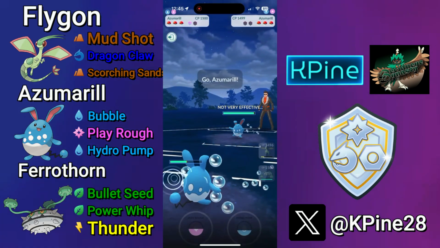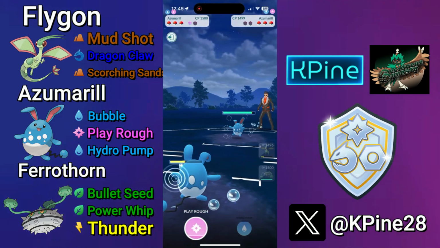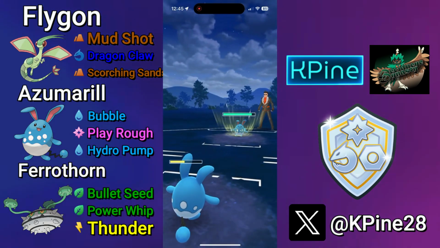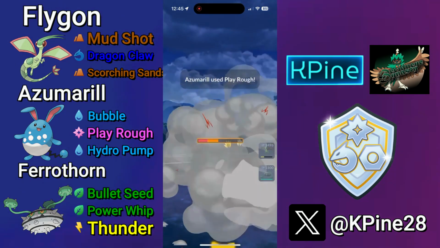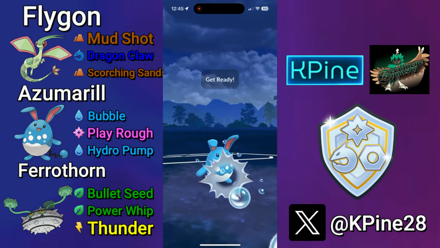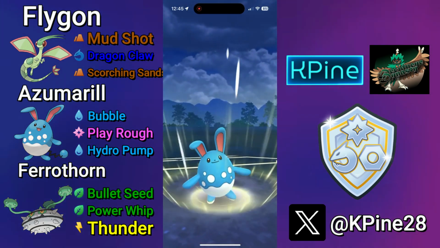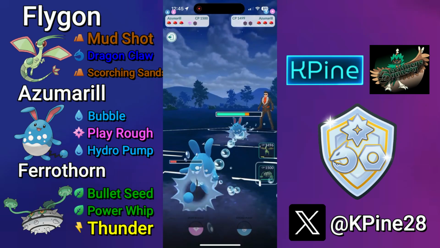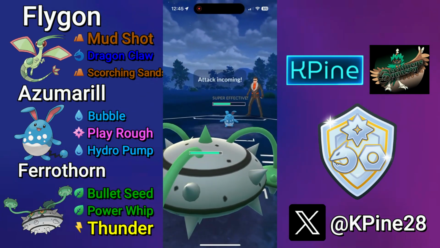So we swap into our Azu. We only go for the Play Rough there because it will do enough chip damage to put their Escav in farm down range later. So Play Rough lands, they swap out, bring in their own Azu. And now here, I'm going to try and stall my switch clock. I want to keep my Azu alive. So I'll land 1 Play Rough, and we're able to stall the switch clock just enough to keep the Azu alive and healthy.